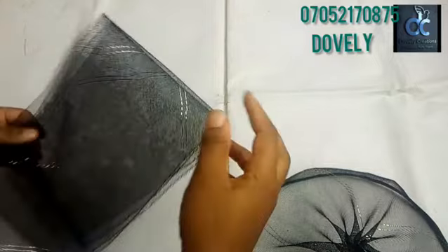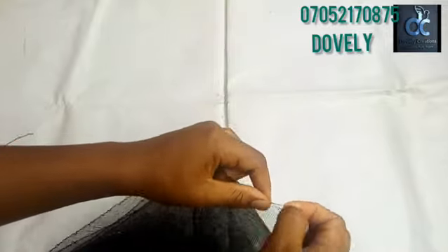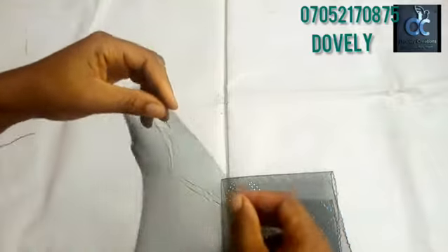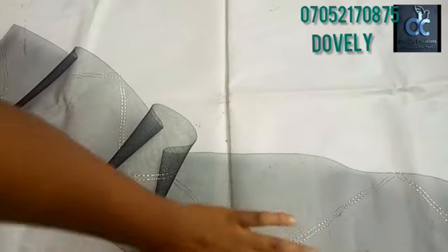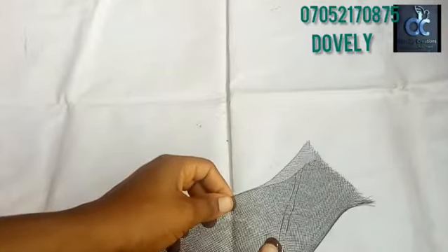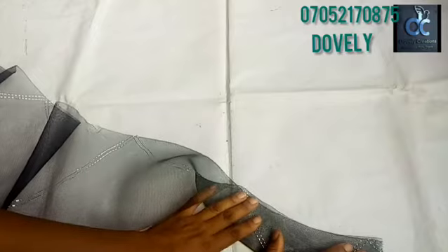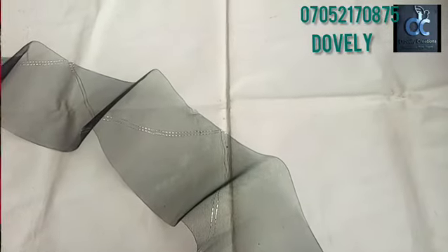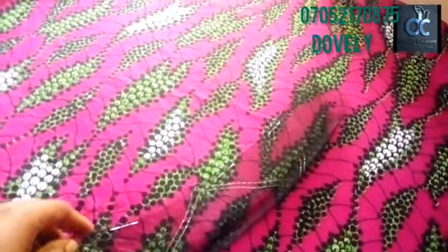Now I'm moving on to the second crinoline — the 50-inch piece for the rose. I won't be using the thread on this one so it's advisable to pull it out; let me go ahead and do that. Once that's done, I need to form the rose. Before stitching I want to iron it first, so I'll fold it in two and iron all the way down. I'm placing it on the ironing board and my crinoline is folded and pinned to help me iron it evenly.